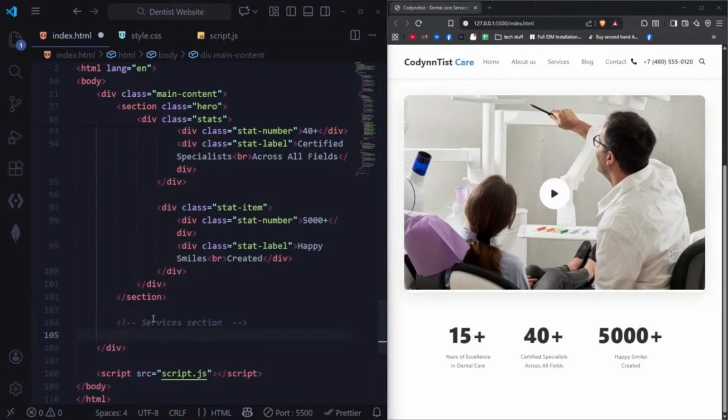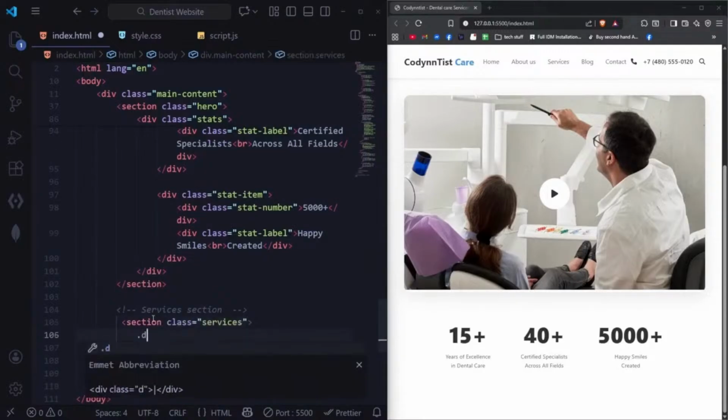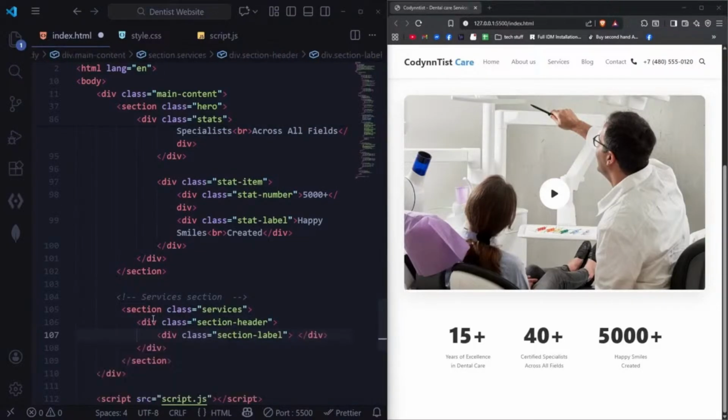And I can just do section, put a section with a class of services. I can do section header and basically put a section label saying services. Just do services, just like that.